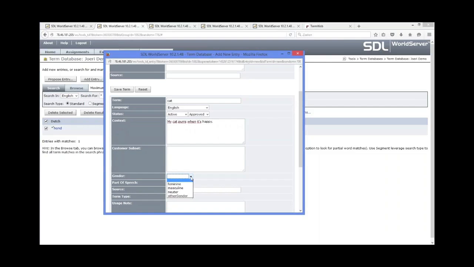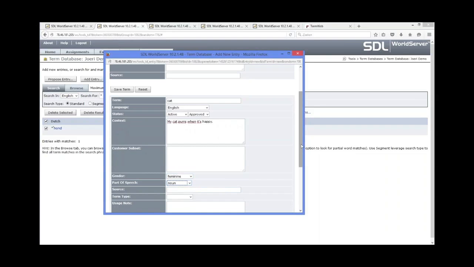Does it also edit? So I have a question. When we edit something in TermWeb, will it be reflected in WorldServer? Yes, it will. This is also something that I can show later on. If you make any changes to an existing term in TermWeb, then it will be synced again the next time the sync is triggered, and the changes will be reflected in WorldServer.